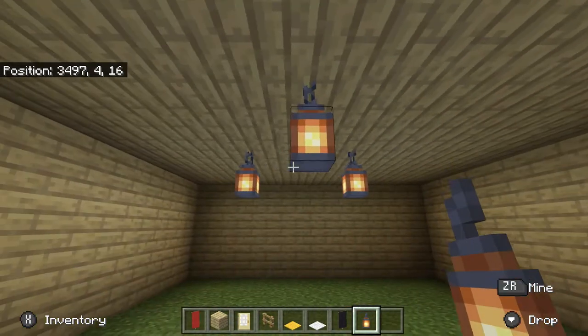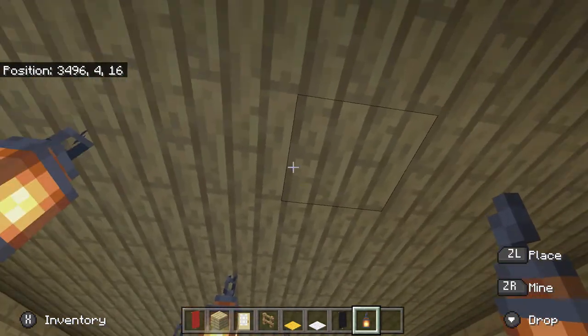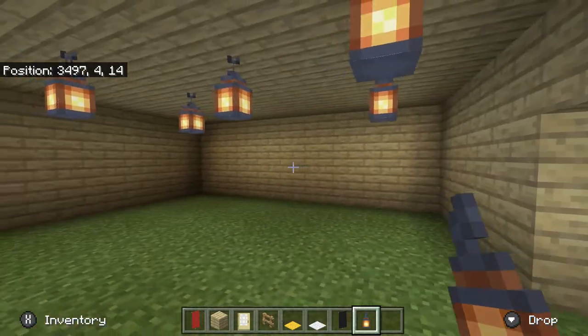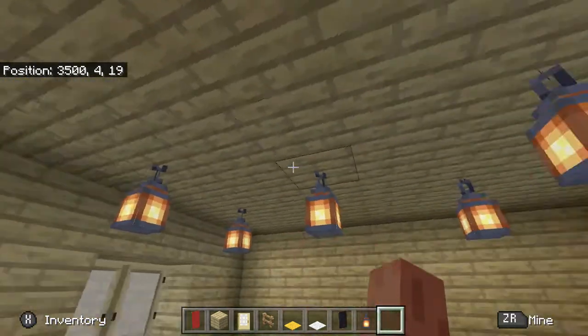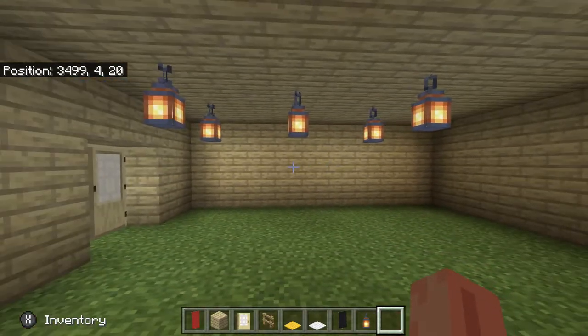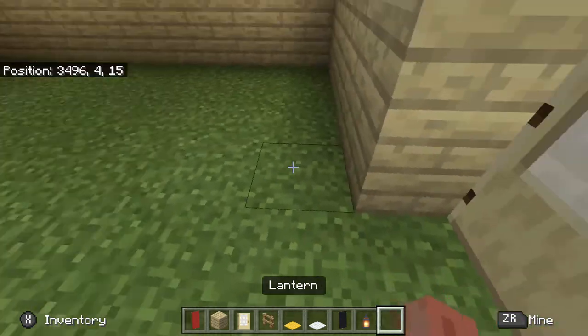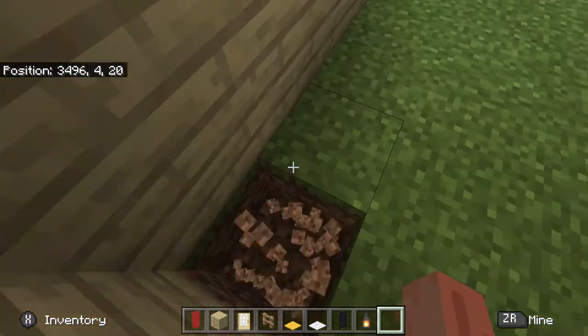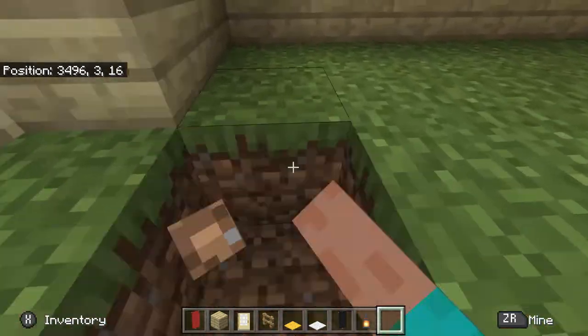Maybe one in the middle. Oh, yeah, this is a pretty good pattern here. Oh, dude, that is perfect. That's a perfect pattern there. Okay, now we're just gonna go bloop. Oh, that lacks somehow.